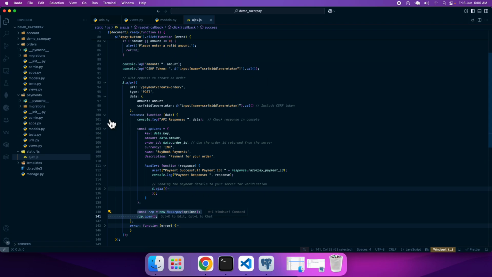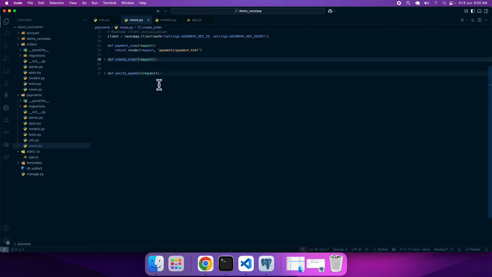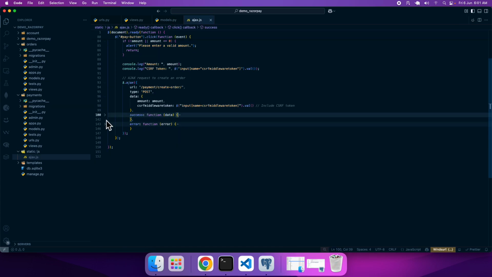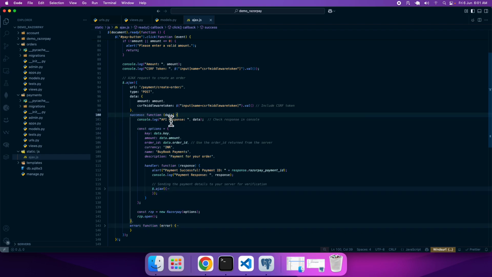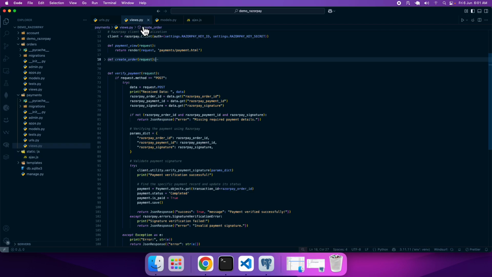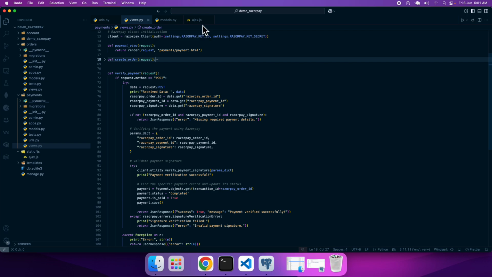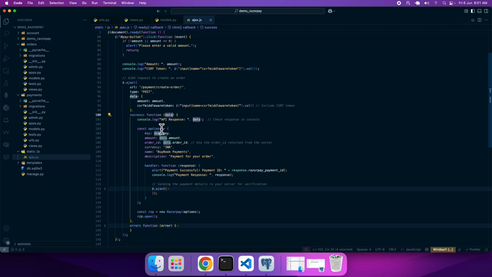So thereafter you will be getting into this particular function based view. Let me explain this function based view, and then we'll come back right over here. As you saw, when we came to this AJAX, the initial phase is already done, and we have received the response from our create order. We have received this particular order ID that came.